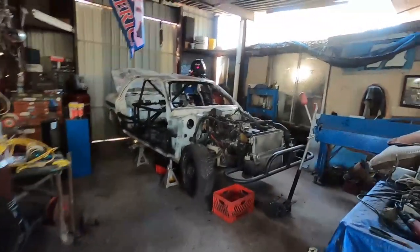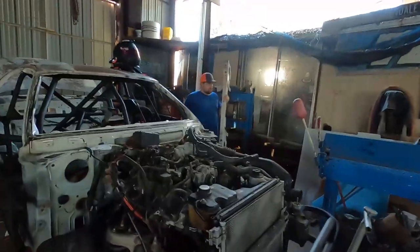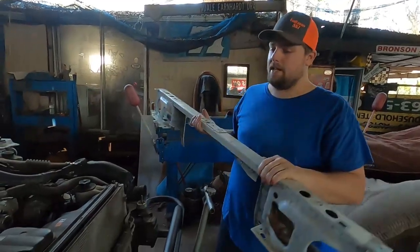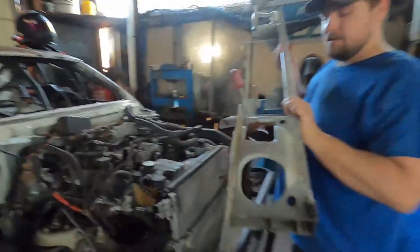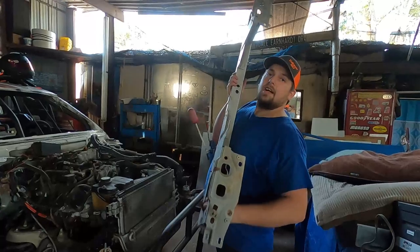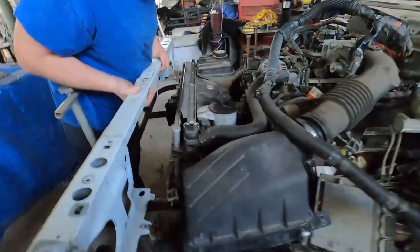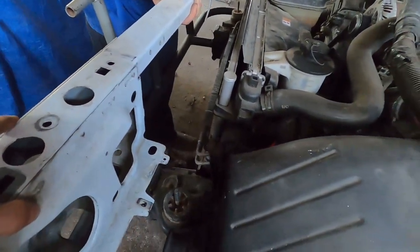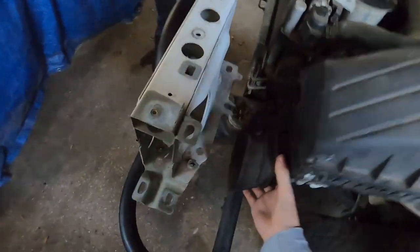Look at this guy over here. Hey, you're here. What's up? Hey, we're putting the core support back on today. That we are, and then the fenders too. Nice. Dude, there's leaves in here. It's not good. Dude, that's extra weight. We don't want that. I need you to guide that into place. No, the box, the air box.